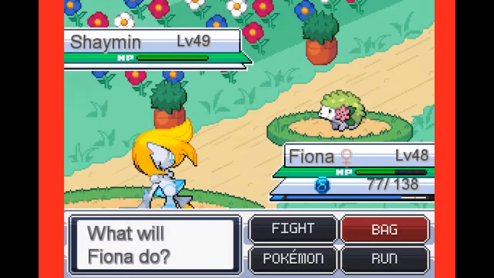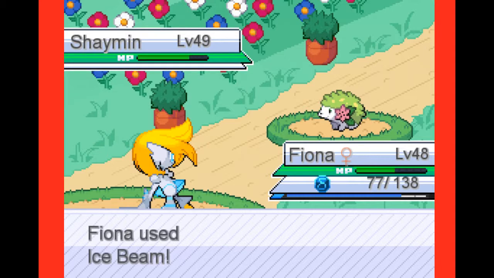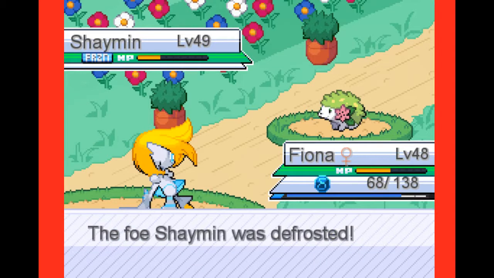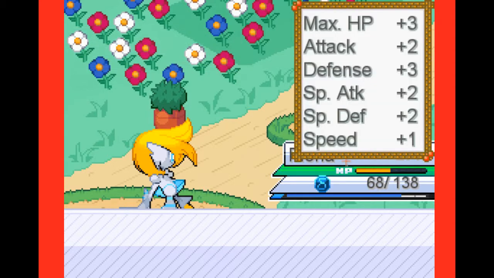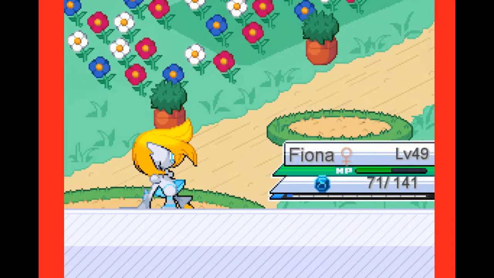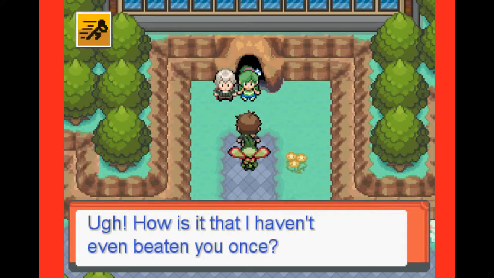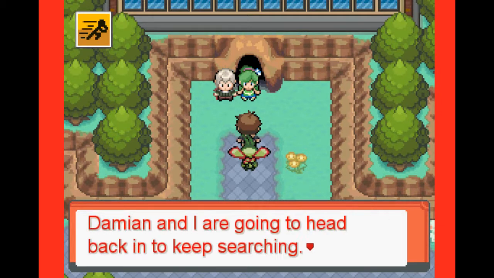Let's see. Wait, whoops. That's not right. Come on. Fight. Let's go, Ice Beam. Come on. Please kill. Please kill. Please. God damn it. Oh, we froze it. Come on. Oh, it defrosted. Really? Whatever. Die. Jeez, that took forever. I'm gonna have to remember to absolutely murder his shaman the next time we fight him. That was very, very annoying. Let's see.